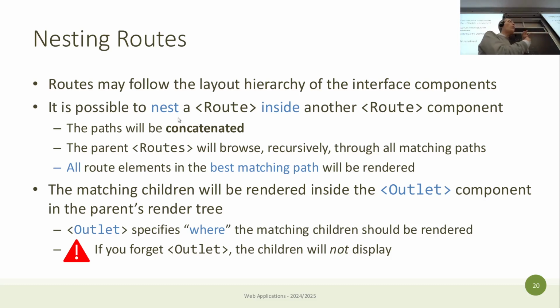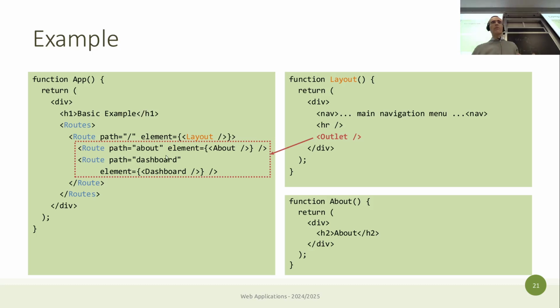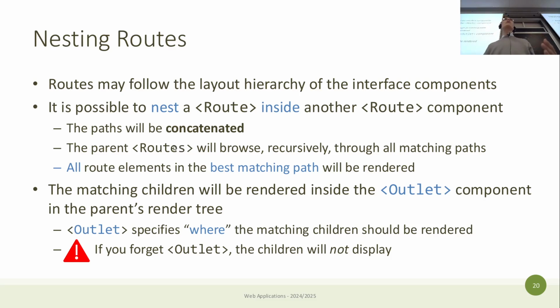So you can nest routes. What happens if you nest routes? That basically you have a portion of the URL that is matched by the outside route, and then another part which is matched by the inside route. It's like you have a slash, let's see the example. Yeah, slash basic, slash about, slash dashboard, slash something else, okay? But it can be, I don't know, slash details user, slash details object, slash details whatever else, okay?